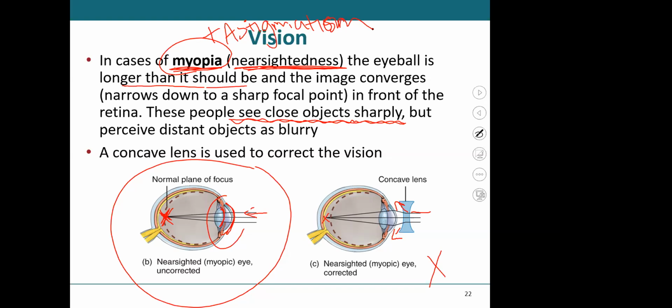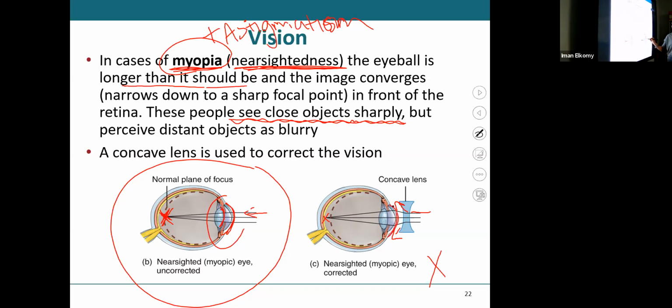Astigmatism is really just about the curve here. And you can have just an astigmatism with no other defects. It'll just cause a little bit of blurriness, or maybe certain fields of your vision will be blurry. And you can have both astigmatism and myopia. Like you can be nearsighted or farsighted with astigmatism or without astigmatism. Does that make sense? They're all different.